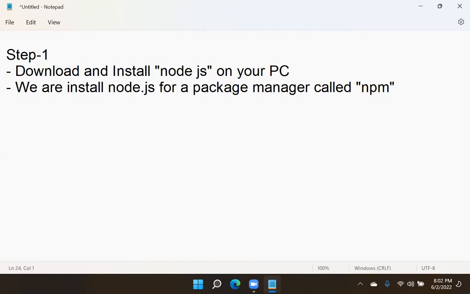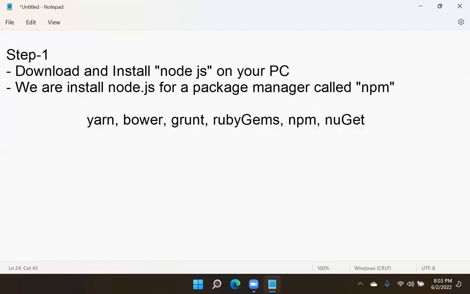We install, uninstall, and update them using a package manager. Many package manager tools are present, like Yarn, Bower, Grunt, Ruby Gems, npm, and NuGet. All these are package managers.